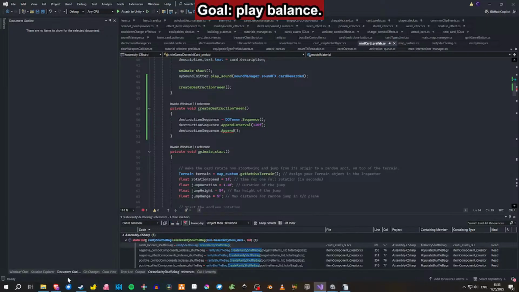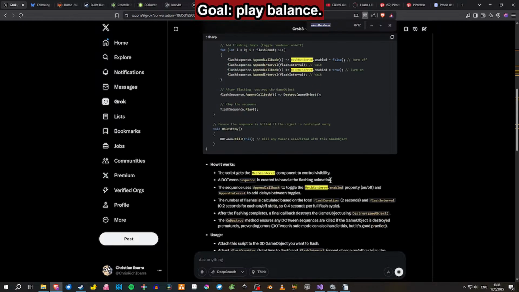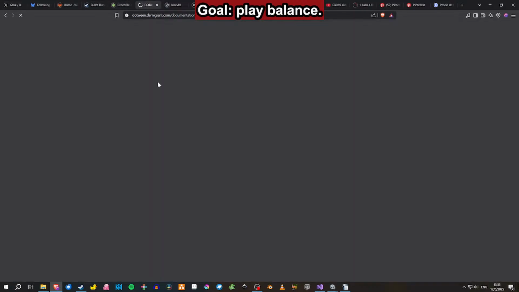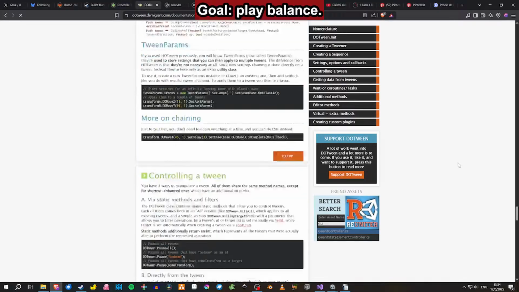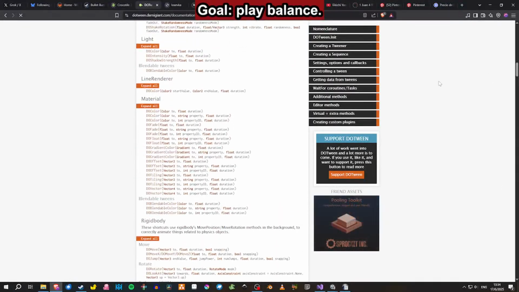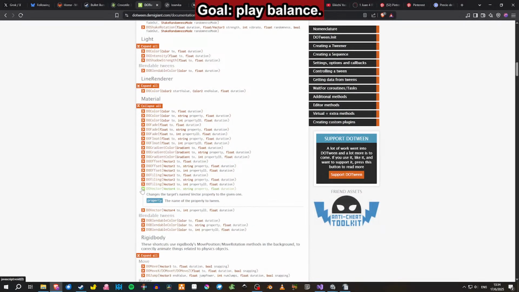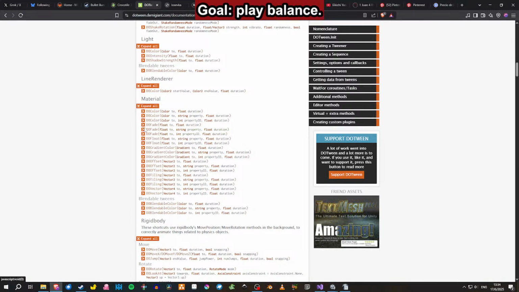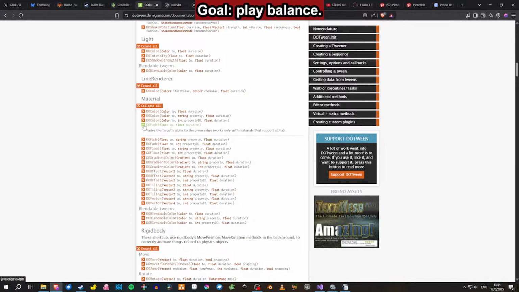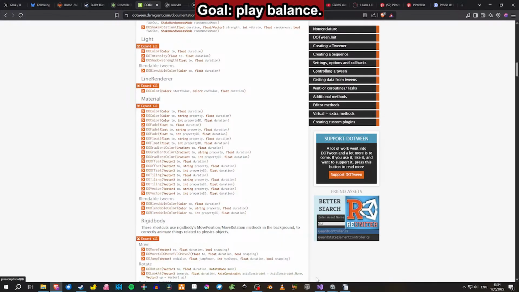Right, mesh renderer or material? Let's see. No. Let's go to material, to color. What's this? Oh, this changes the parameter, the property I mean. Color to fade. Alpha. But only if the material supports alpha.